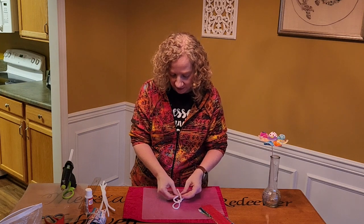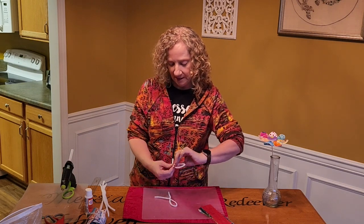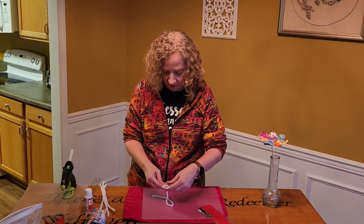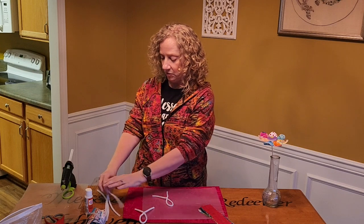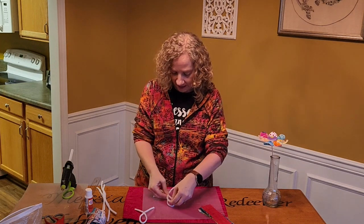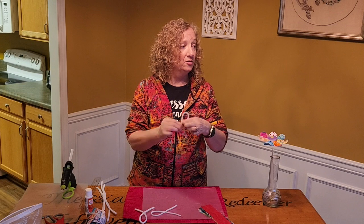So once I have one, I kind of eyeball it to measure it with the first one. They don't have to be exact. I don't think flowers are exact. I could be wrong. Flower petals. Anyway, so we are going to make 7 of these. So you just crisscross it about 2 inches. I'm kind of eyeballing it with the one I had the first time, and twist it a couple of times. 2, 3, whatever.